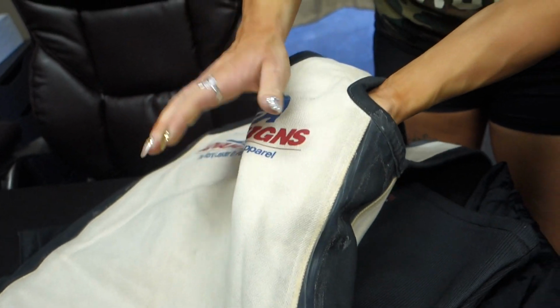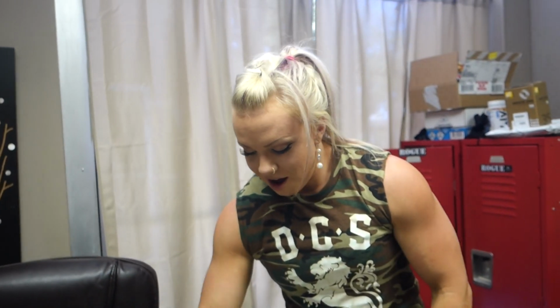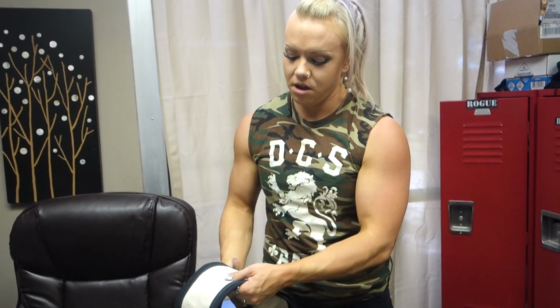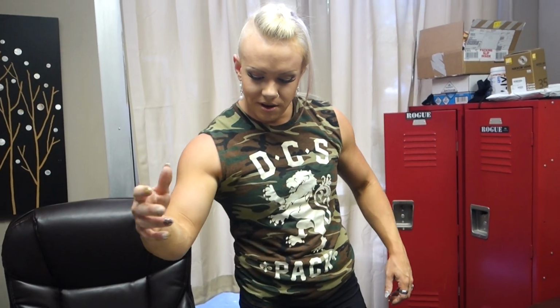Can you go up to like 18 plies? You'd never be able to break parallel. But yeah, in most federations, multi-ply means unlimited ply. Before, if my suit was too small, I'd wear two pairs of briefs under the suit. Wow. Not every federation allows it, but if you ain't cheating, you ain't trying, right?